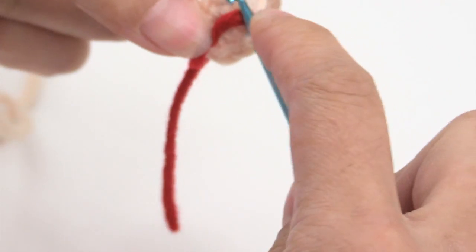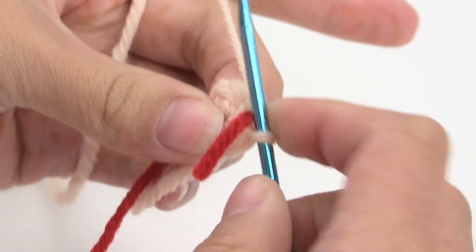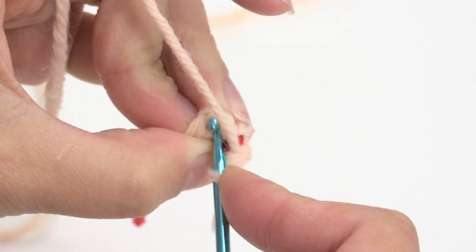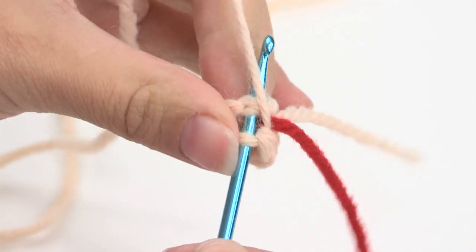And now in the very next stitch, which is our first stitch that we worked in, we're not going to slip stitch or anything. We're just going to continuously work in circles, like in spirals, okay? So insert your hook in the first stitch there. We're going to go on to round number two now, and we are going to work two single crochets in each stitch all the way around.